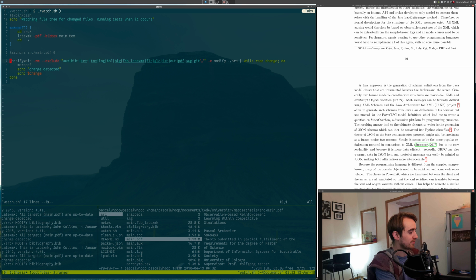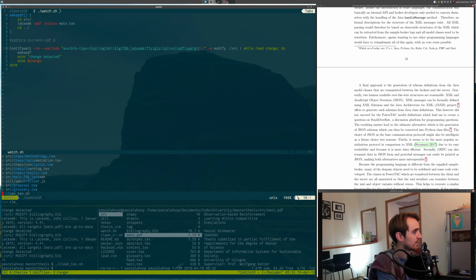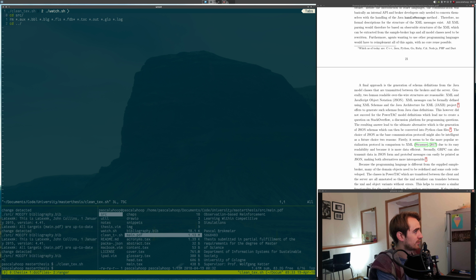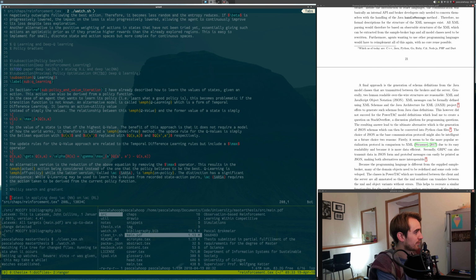So sometimes the building kind of breaks, and so I have this clean text which just removes all the LaTeX things, all the intermediary files. I'm currently working on the reinforcement chapter.